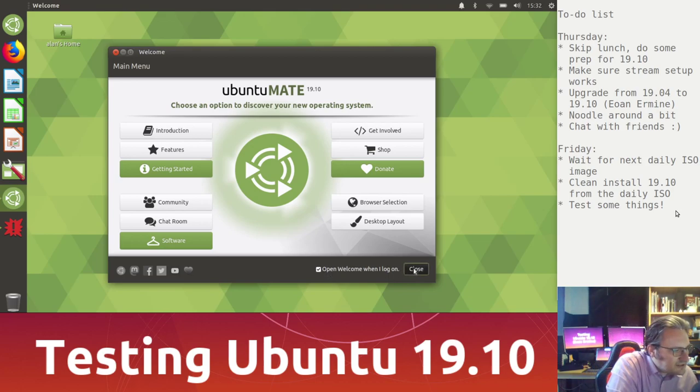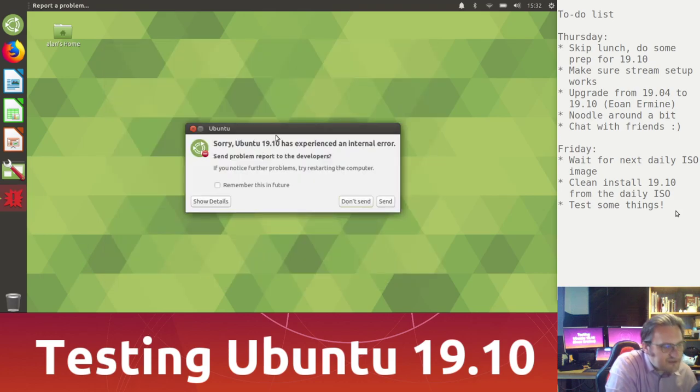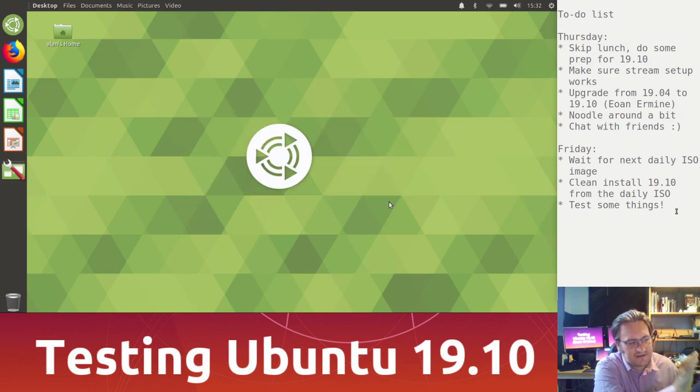Yes. So look, oh, look, we've got a crash. Oh no. So this is the thing that some people don't like. I recommend that you remember this in future and just send the report. Which works well. Awesome. Okay.